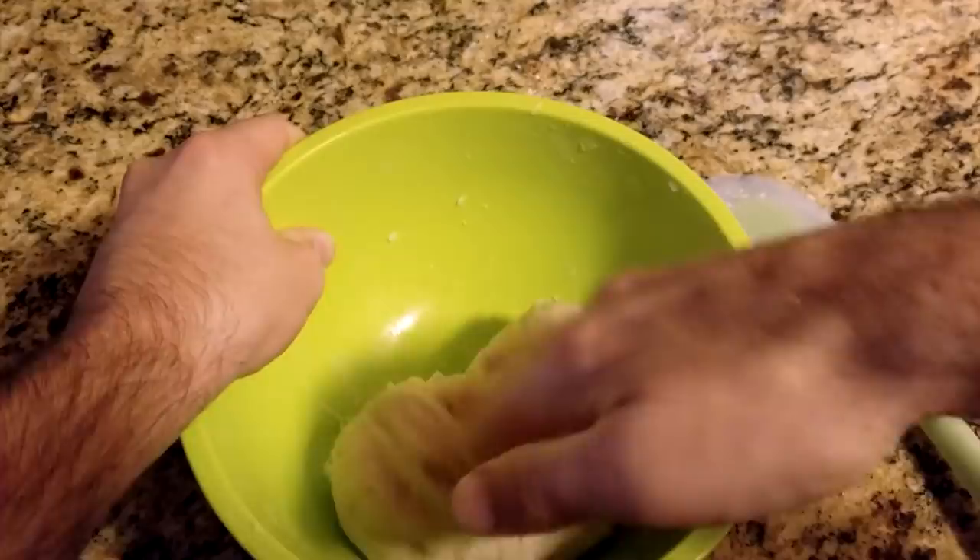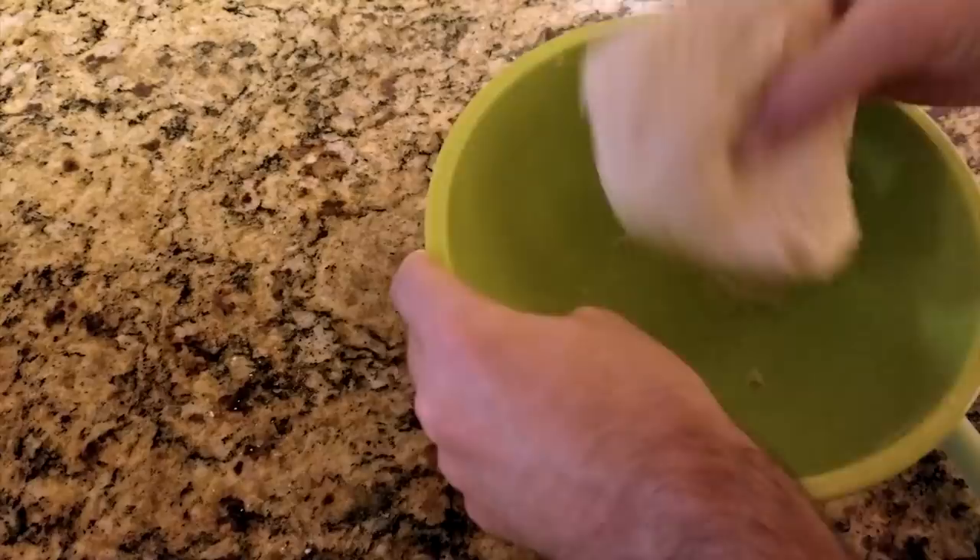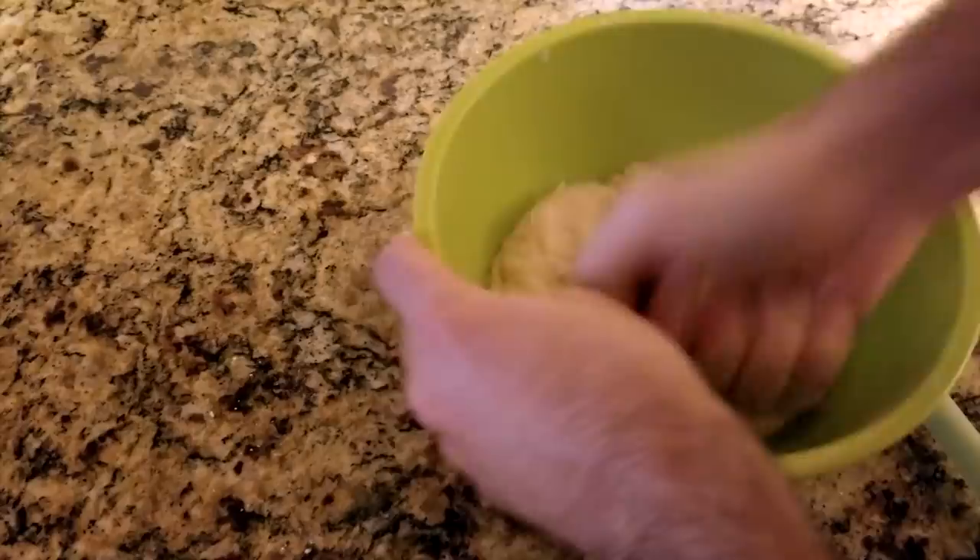It helps to rinse your hands to get a better feel for the texture. If it feels runny or like wet oatmeal, work in more flour a half tablespoon at a time. The goal is to get a sticky ball that is just together enough to pick it up as a whole. The main thing you want to avoid is a powdery, dry dough ball.